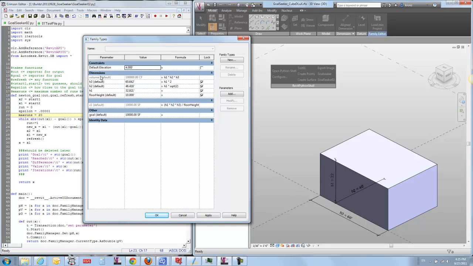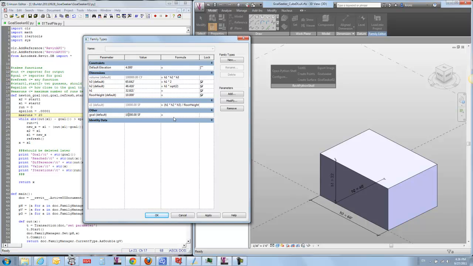And that is all going to be multiplied together to give me a volume, which is very similar to the cube that I was showing before. I've got H1 times H2 times H3. But then I'm going to divide them by my floor height, which is going to give me a square footage. So I can basically dial up how much square footage I want, and it's going to give me a cube that works with my proportional system to come up with that appropriate size.